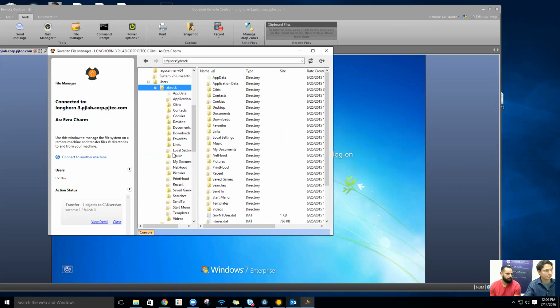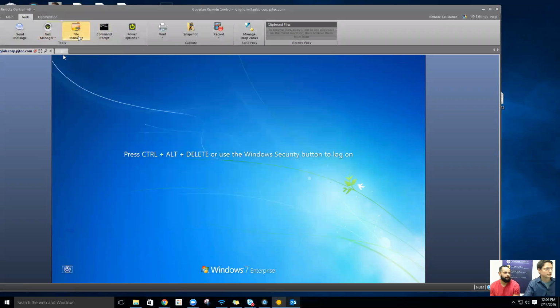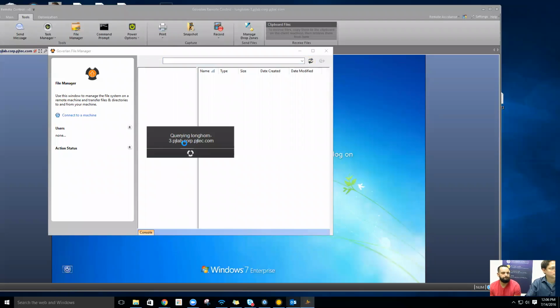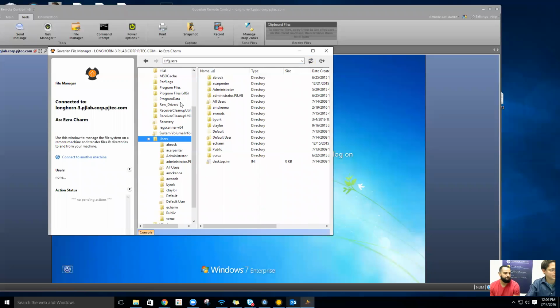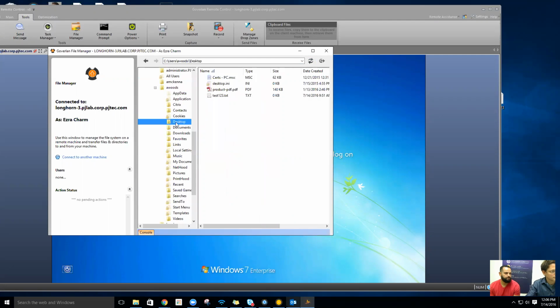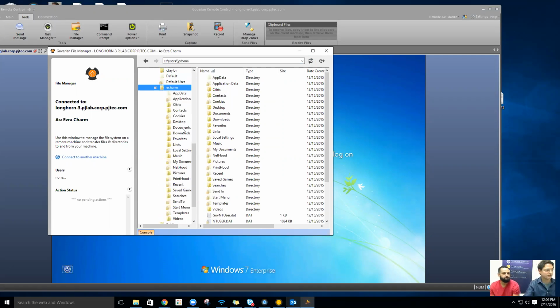We can drop it on a couple of others as well. I think it's because there's no user logged in that it doesn't always recognize that the file is there. No, what happened was that when you spawn the file manager, it queries all the contents and puts them in, so you have to requery. Right, right. So we're going to drop it in one or two more here.